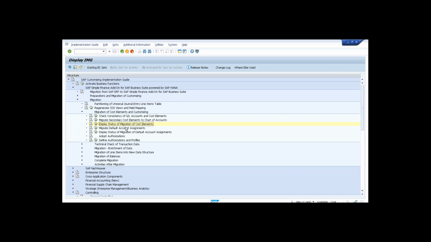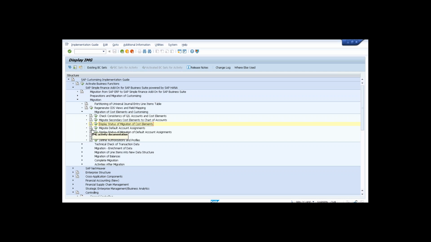So whatever default account assignment, such as a cost center, is maintained currently in the cost element has to be moved automatically to OKB9, and this is the activity which will transfer these values from the cost element master data.